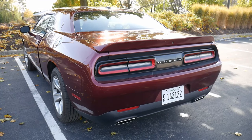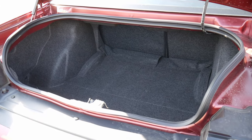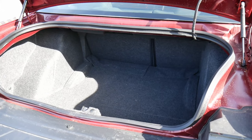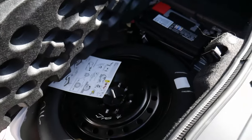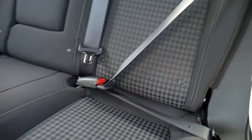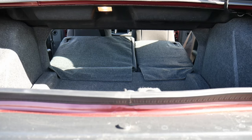The last thing to look at is storage. Pop open the trunk — I was pleasantly surprised. There's actually a decent amount of storage space back here. The wheel wells do infringe on the space a little bit, but there's enough for suitcases, maybe a set of golf clubs. Underneath the floor there is a spare tire, which is always a positive since some manufacturers are taking those away. If you need to haul a larger item, the rear seats fold down — it's a bit of a pain to get back there and pull the cords, but it's a 60-40 split so you don't have a ton of room for a larger item, but it is technically possible.